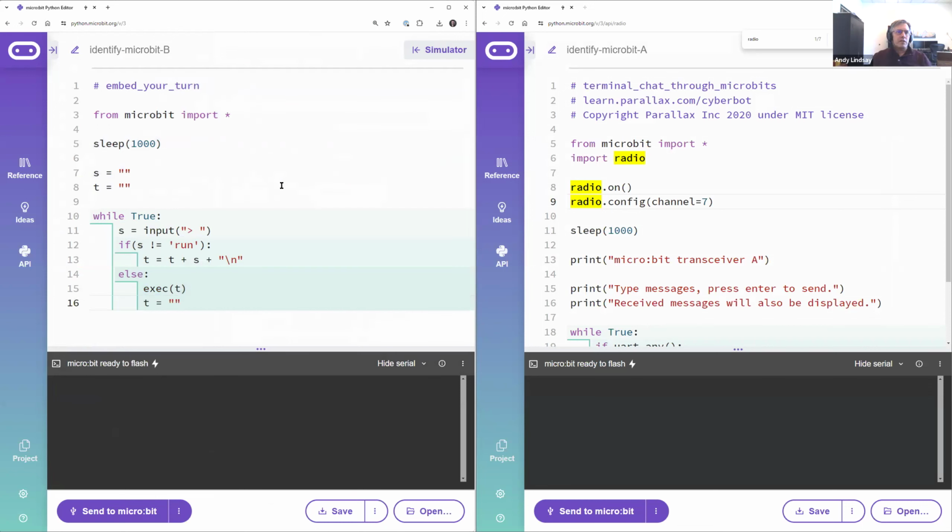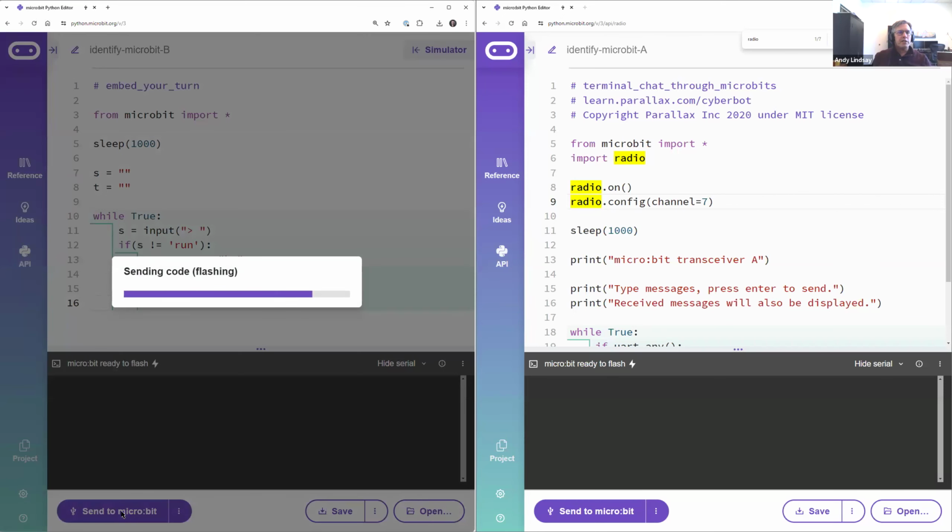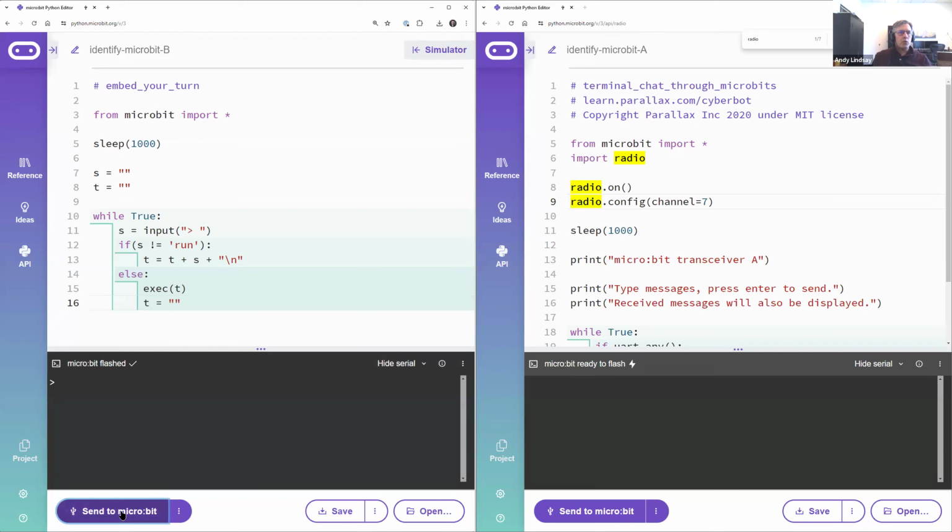So here is an example of a script that allows you to type in text, and then once you've typed in your entire script, you can say run, and it will actually do what was contained in the string as though it's Python statements.